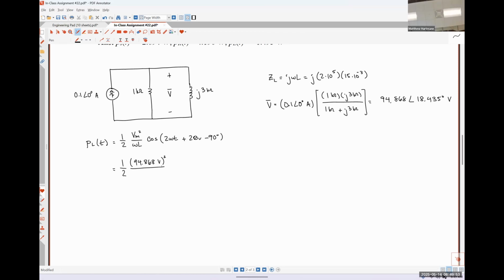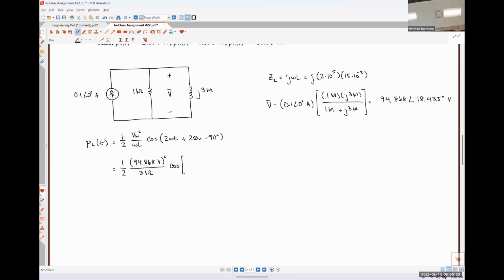What's omega L? 3 kilo ohms, right? The impedance of an inductor is j omega L. Our inductor's impedance is j3 kilo ohms, so it seems to me omega L is equal to 3 kilo ohms. We could absolutely calculate that out again if we were so inclined, but we already did it once, so why bother doing it again? This is getting back to what I was saying: it's literally just the magnitude of the impedance we're interested in. So I'm going to put 3 kilo ohms down here in the denominator. Then I'm going to have cosine.